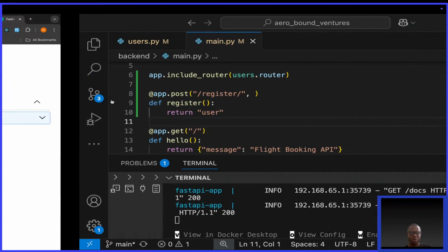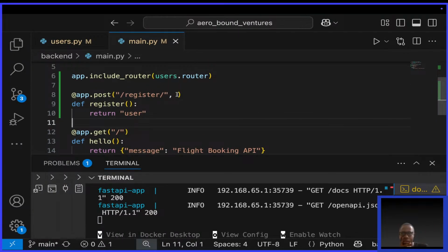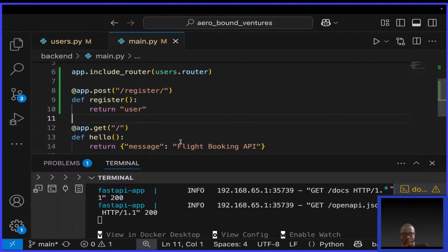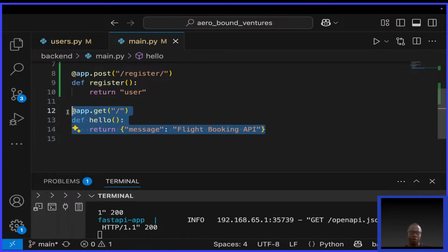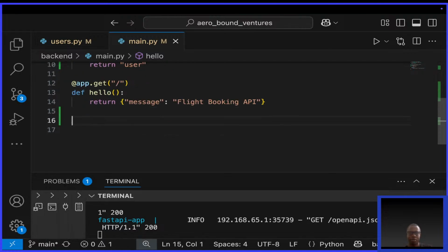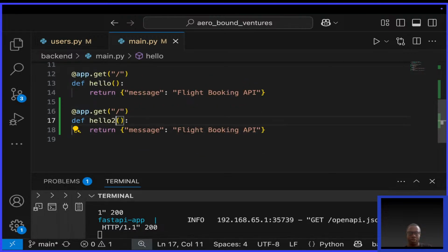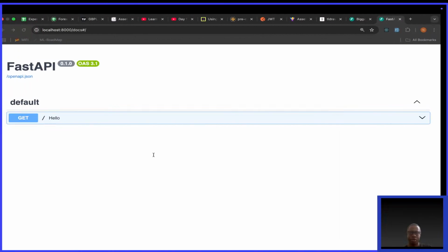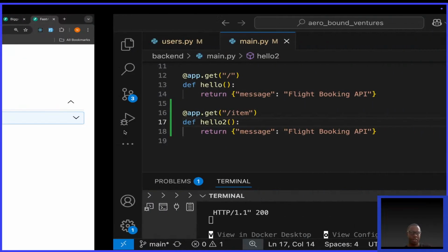Still we don't see it. Isn't that weird that even this one is not appearing? This is getting interesting. I want to copy this and paste it there and just call it hello2 and say slash items. I want to test to see what could be wrong. There we are. Still nothing appears.